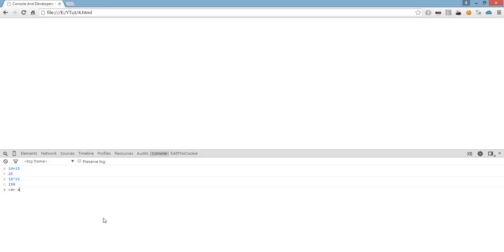Like for example, var a is equal to hello, b is equal to world, and we can do a plus b, and it shows us hello world. We don't need any document.write or window objects because console is a developer's tool.